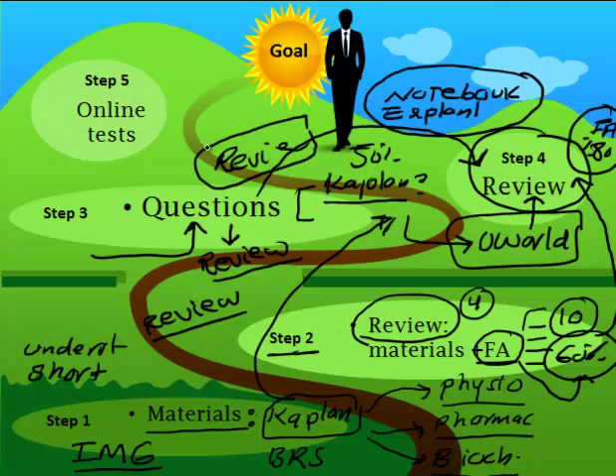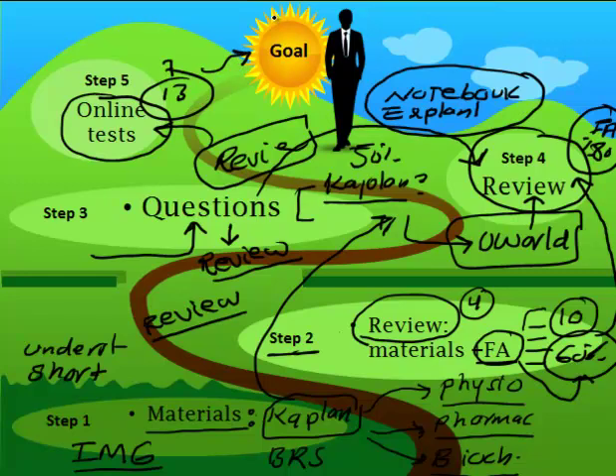You'll still be in the review phase until you move to the online tests. Please note — this is online, not offline format. Go to NBME 7, 11, 12, 13. You don't need to do all of them, but once you get a good score on NBME 7 and 13 — since 13 is the latest — you'll be ready for the test. That is your goal: to get a really high score in a systematic way, which especially works well for IMGs.